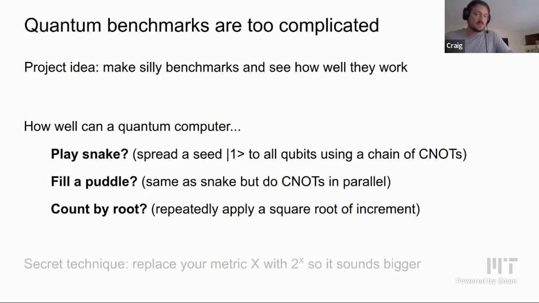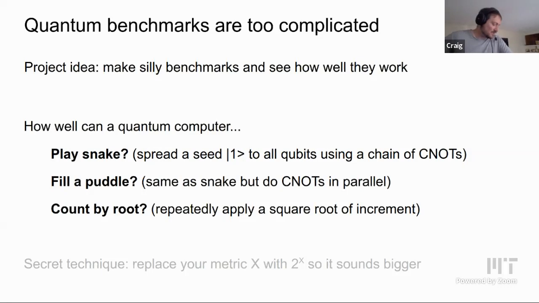The fourth idea is a bit more in the weeds, so to speak. As a field, quantum computing has all these ways of benchmarking how good a quantum computer is. There's randomized Clifford benchmarking and linear cross entropy benchmarking, quantum volume, all kinds of stuff. And almost all of it is way too complicated, by which I mean it's really difficult to explain the details of their definitions. In order to understand quantum volume, you have to understand heavy output generation. And that's a very specific technical thing, and you need to know how it relates to fidelity.